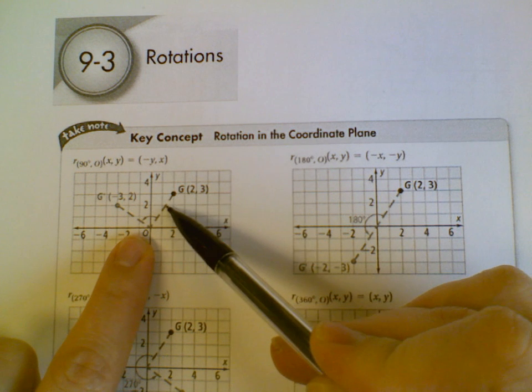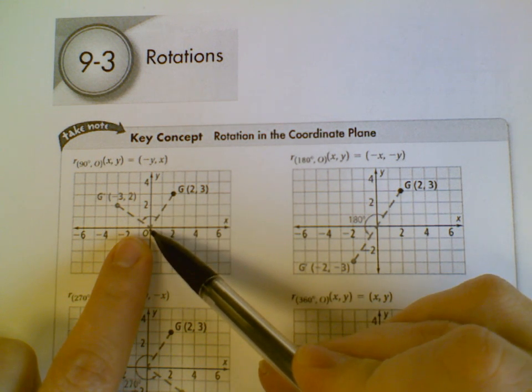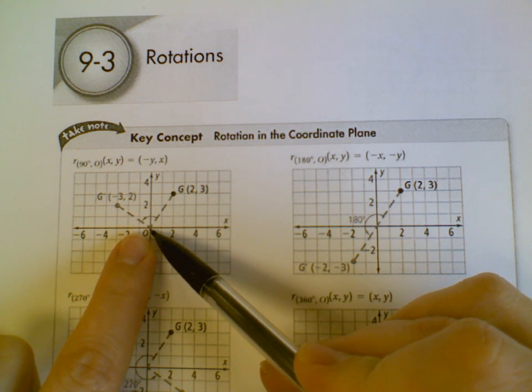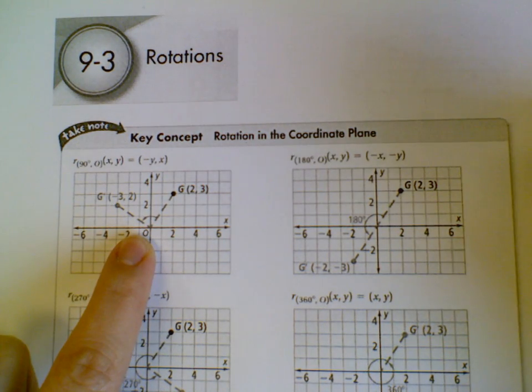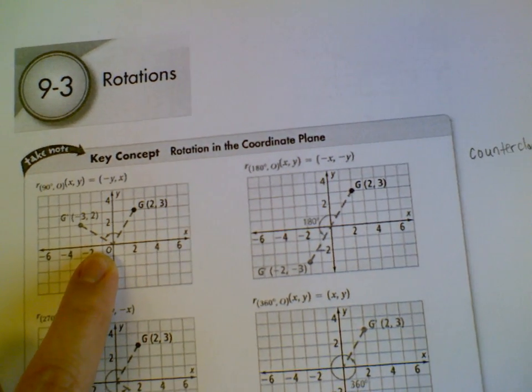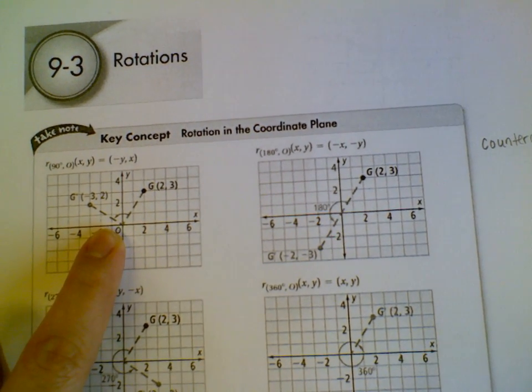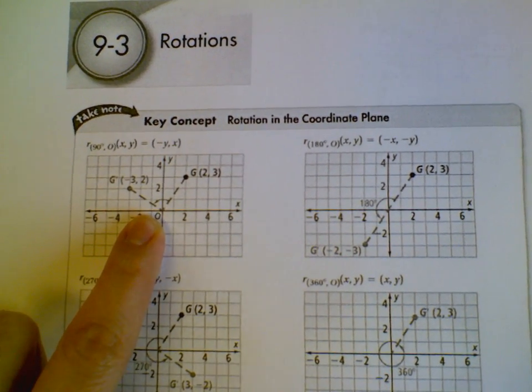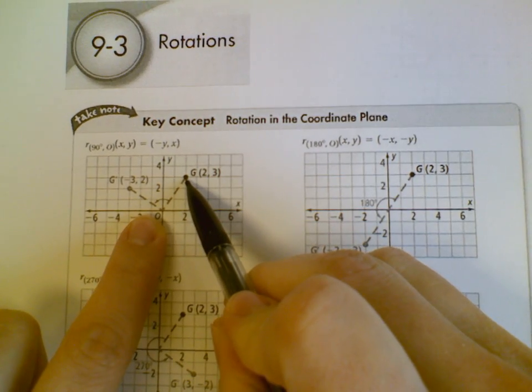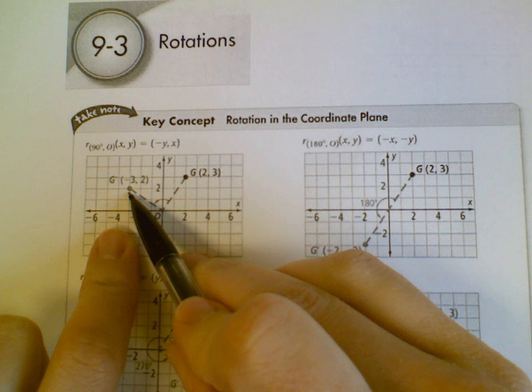So here, if I were to draw a straight line back to my origin, it would be here. Whenever we rotate, we always rotate counterclockwise. That's very important for you to remember, because that will trick you up in finding where your answers are. So make sure that you're always writing it down as counterclockwise. Okay? So here, if I rotate 90 degrees, I would go back 90 degrees.